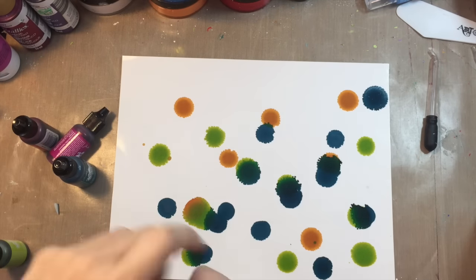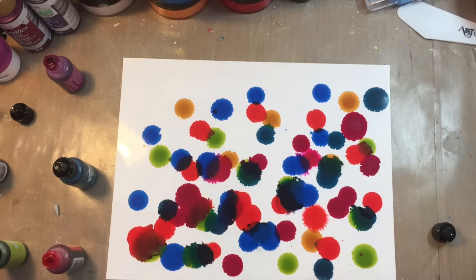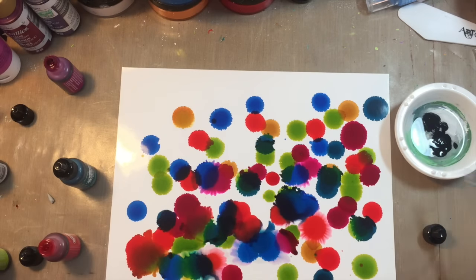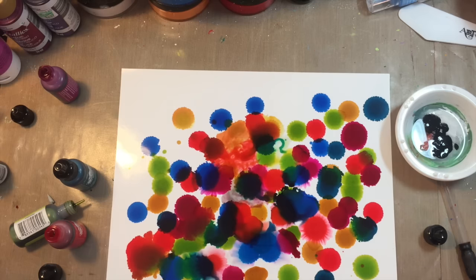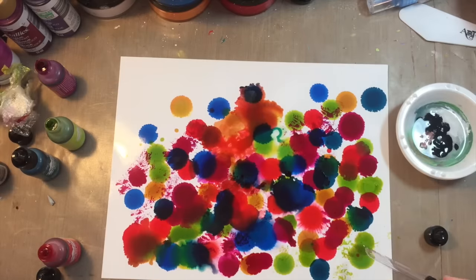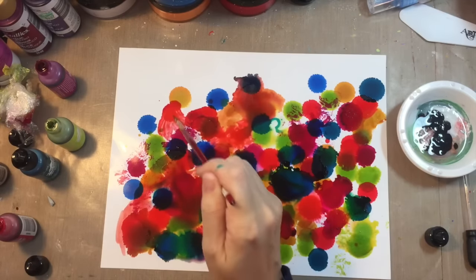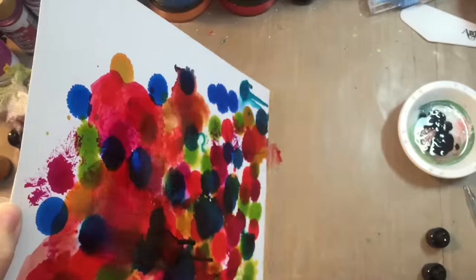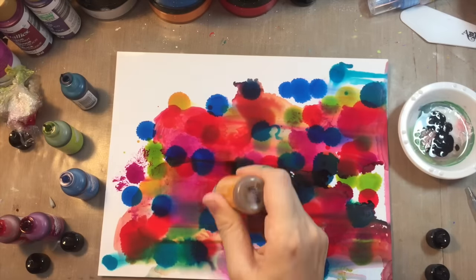And the paper I'll be using today is a photo paper pack that I've had for quite a while and seemed to work really well with these inks. So I'm just going to give that a quick dry and then start on a new layer.